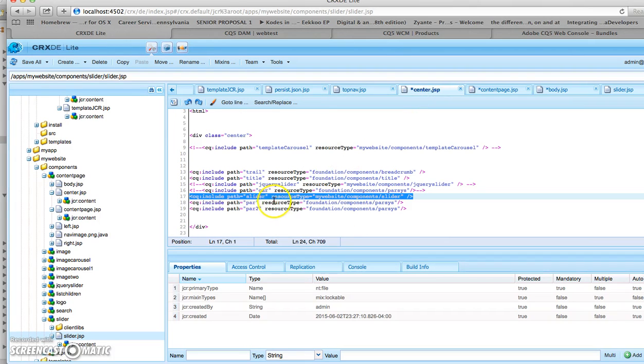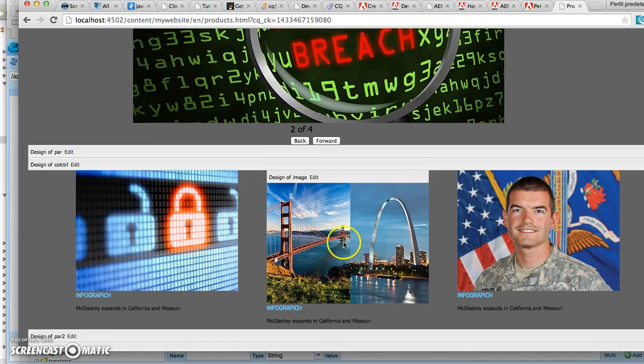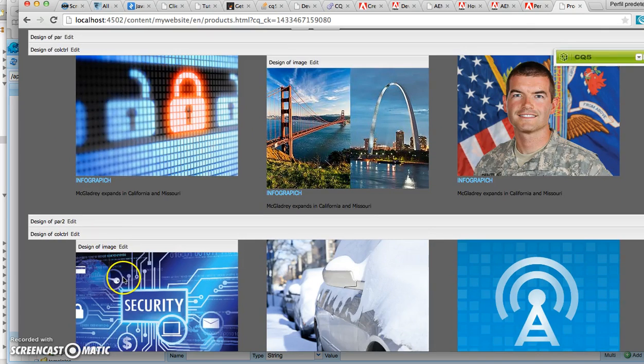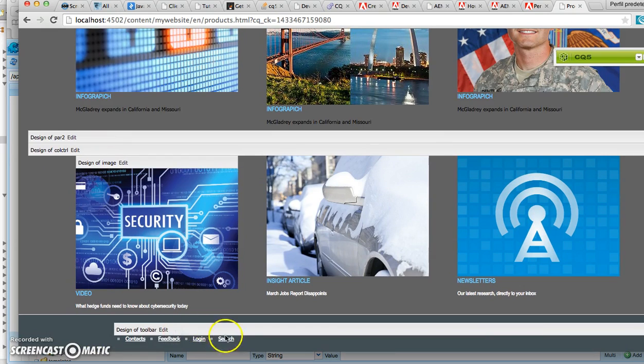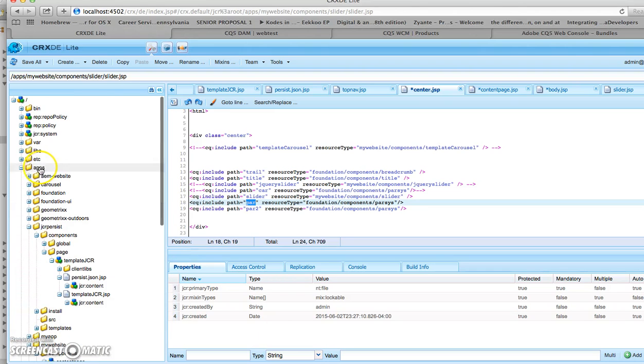After that, going back to the center, I have this parsys component that I was telling you about, and this parsys is the one that is in charge of the first row of the column control. In the second row we're using another parsys element, and at the bottom we have the toolbar component, which is another component that is in here. Here's like the logic of the website.